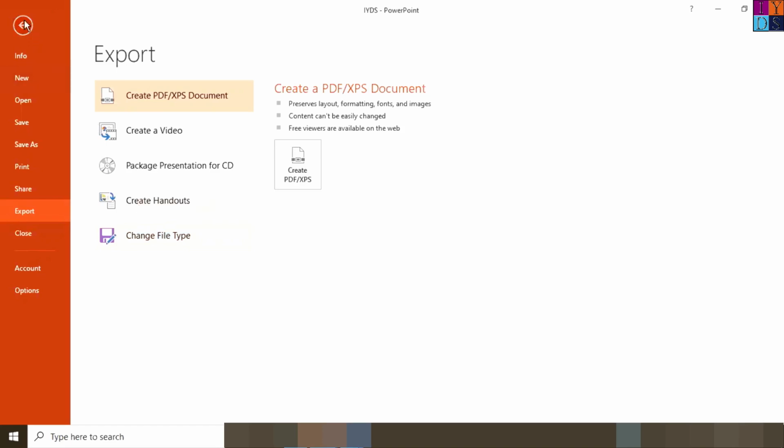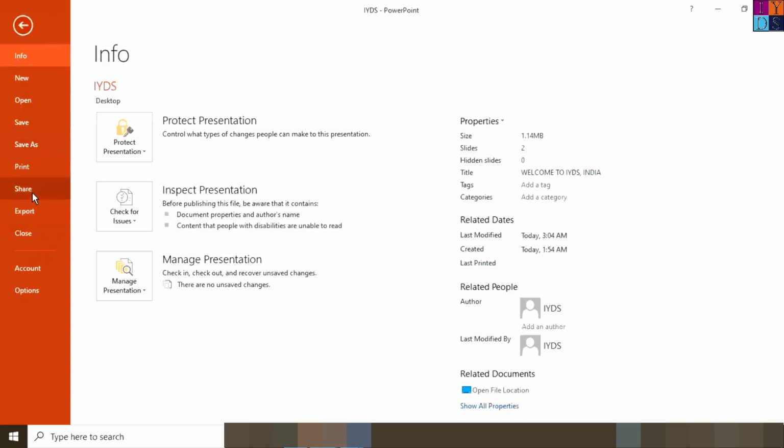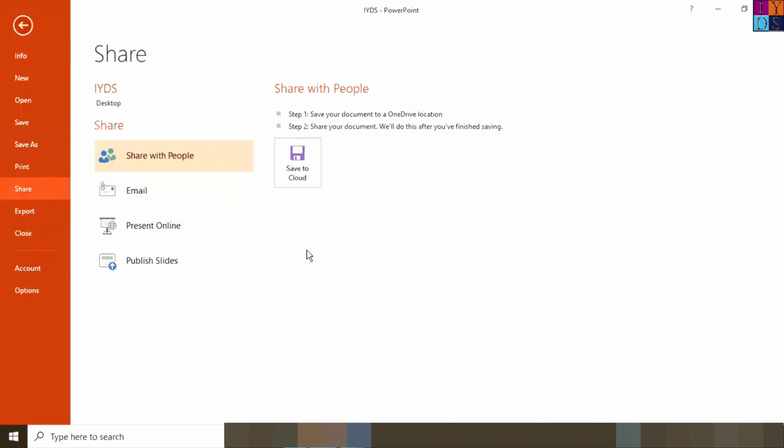To share the presentation, click the File tab. This is the File tab ribbon. This is the Share option over there. The Share pane will appear. Click on Share. This is the Share pane. Choose your command to share your presentation. If you want to mail directly from here, just click on Mail and put the email of the receiver. Okay.